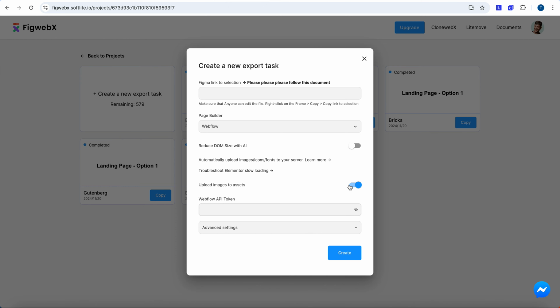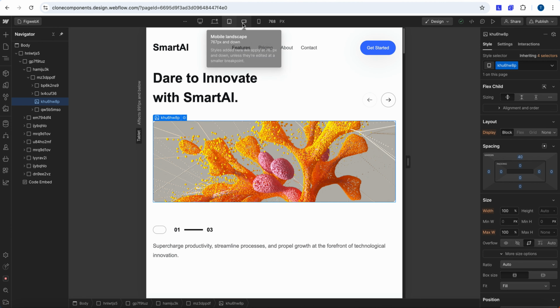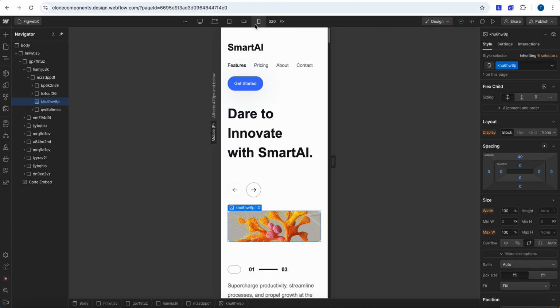For more detail, please refer to our documentation. Let's check the responsive devices in Webflow.